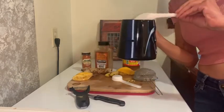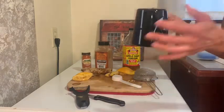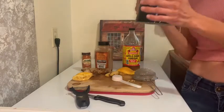And it makes my throat, my ears, and feel really good, and it warms me up too with all the other benefits.